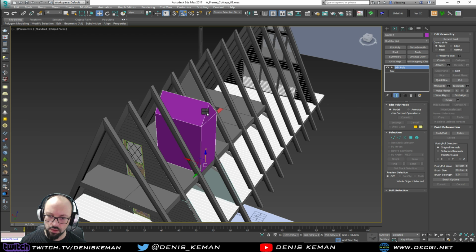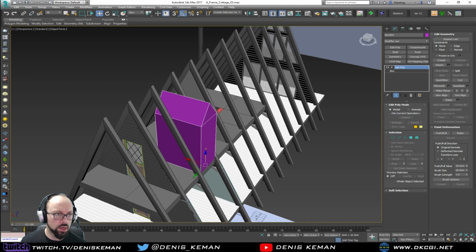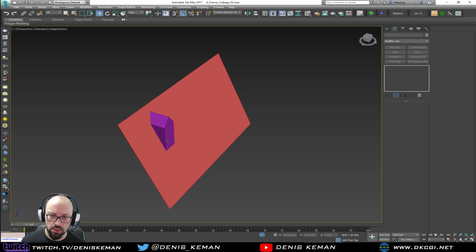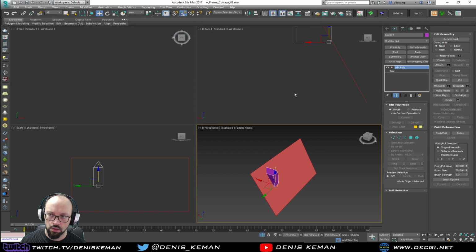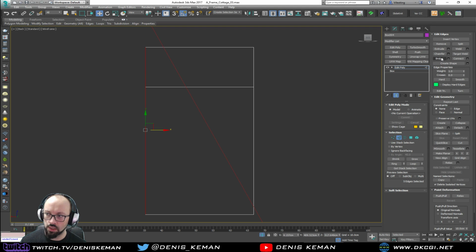And this will allow me to unhide. Now I just want to unhide my roof. So get the roof and this thing isolated, and go cut. I can cut from here to here, or slice plane.